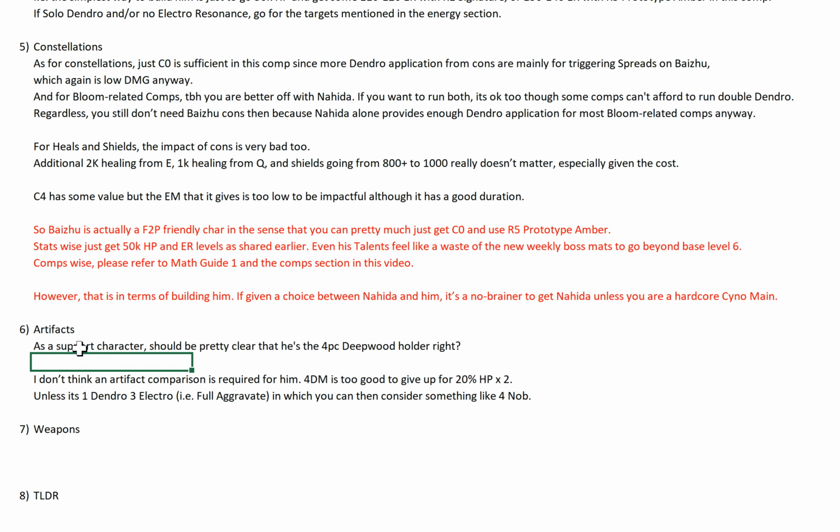Alright, now let's talk about artifacts. As a support character, he's pretty clear, right? He's the 4-piece Deepwood Memories holder. I don't think an artifact compensator is required for him because 4DM is too good to give up for like 20% HP x2. Because you always need a 4DM effect if you are doing a Bloom comp. If you are doing an Aggravate spread comp, you have another spread DPS. That spread DPS will also benefit from it.